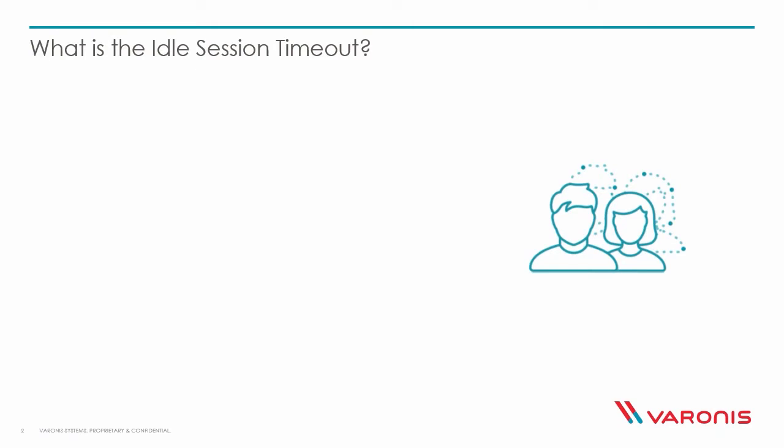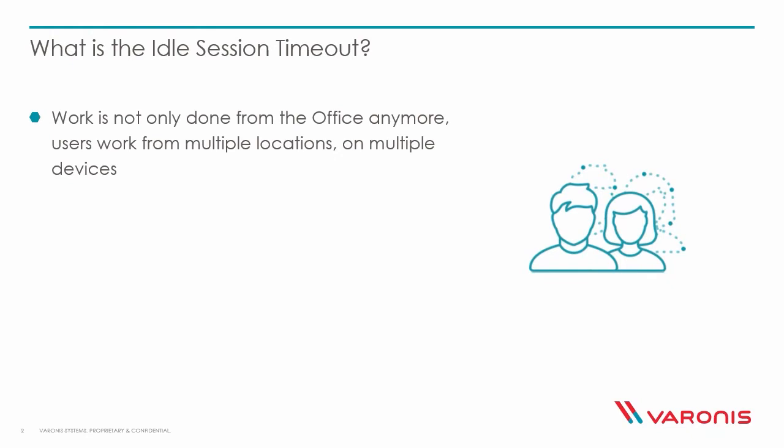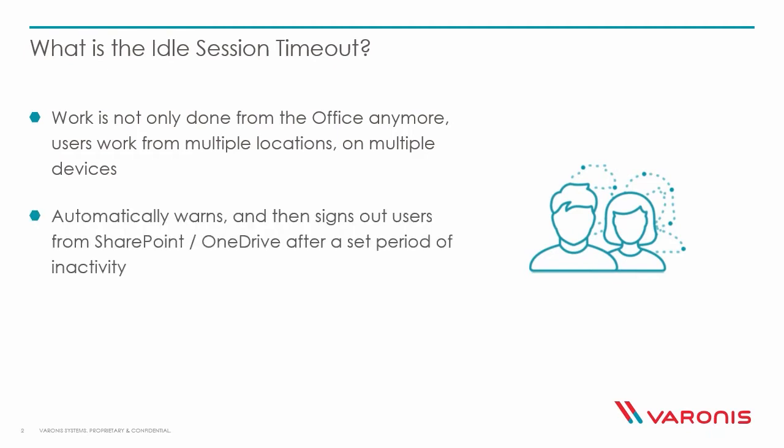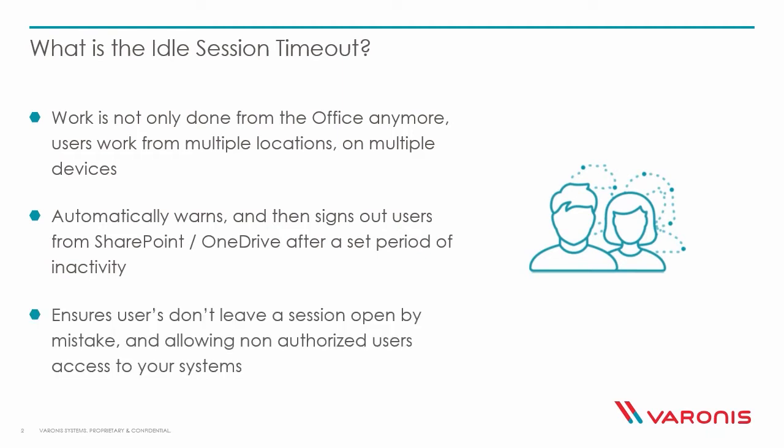As you probably know by now, work is not only done from the office anymore. Users work from their personal computer at home, in a coffee shop, or even from shared computers across the globe. Idle session timeout automatically warns and then signs out users from SharePoint and OneDrive after a set period of inactivity.